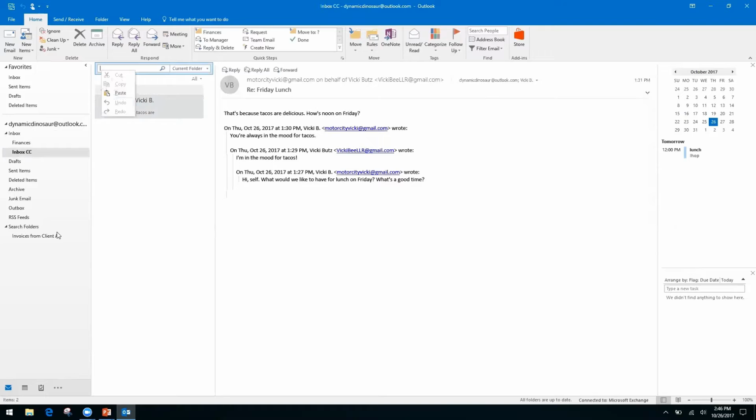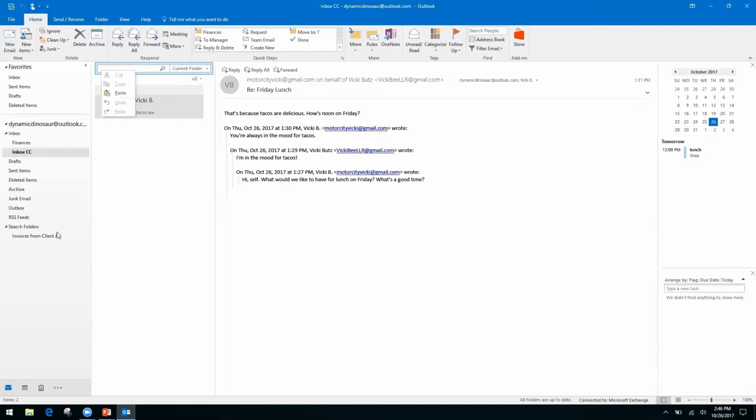One caveat with search folders: this is a feature that is primarily functional for the Outlook desktop version. Most of the features that we're covering today are also available in the web version. This is something that is saved locally to your individual machine. The nice thing about Outlook is that it truly is just a window into the Microsoft Exchange server. It is not the server itself. So most of your features that you set up, your rules, your quick steps, and your folders are all going to be available from one machine to the other, also available from offline to online. Currently, search folders is something that is strictly local. So it's going to be on the machine that you set it up on. It's not going to show up on the web version.